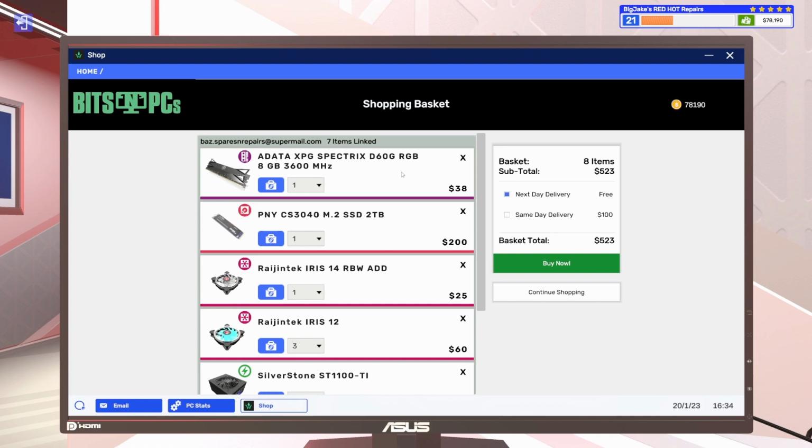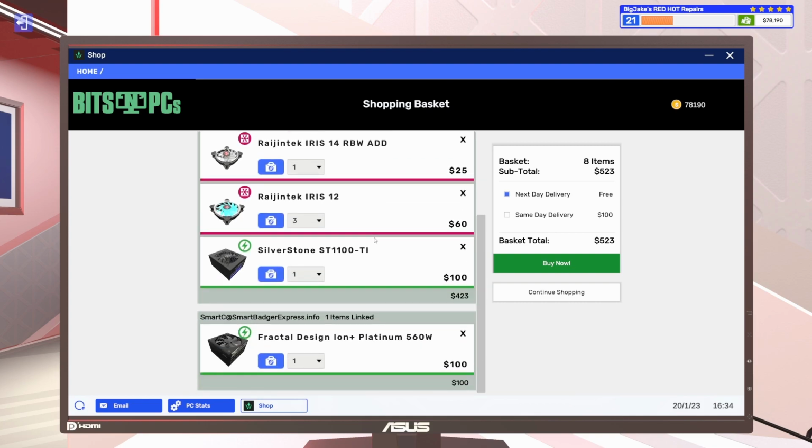So we've got a Ragentech Iris 14 RBW to put in the back of the case. And then I got 3 of the Ragentech Iris 12s to put in the front of the case. I know that those fans aren't exactly the same, but they'll look pretty close to what's in that big thick boy radiator because we're going to stick that up in the top of the case. Then, of course, there's the Fractal Design Ion Platinum for the one job that we need to replace that for. The other one, we don't know.